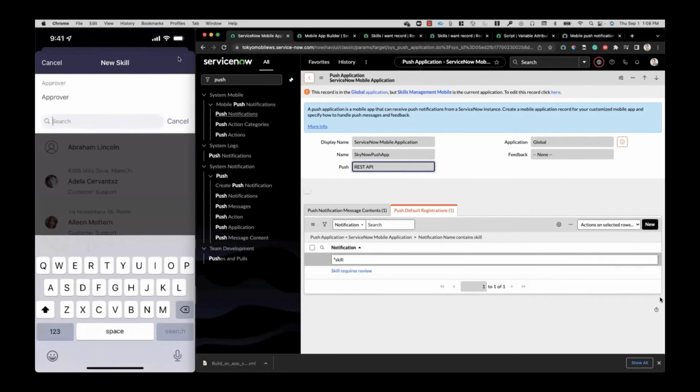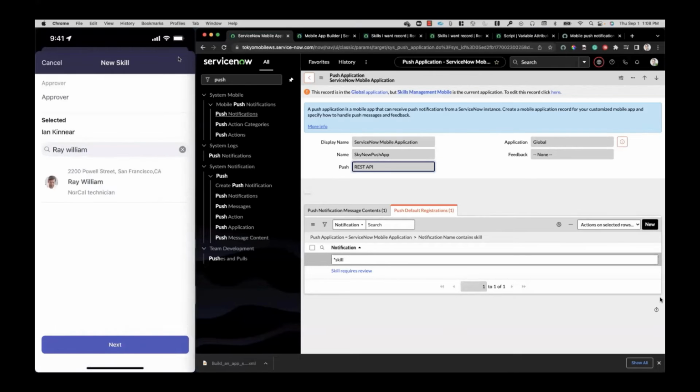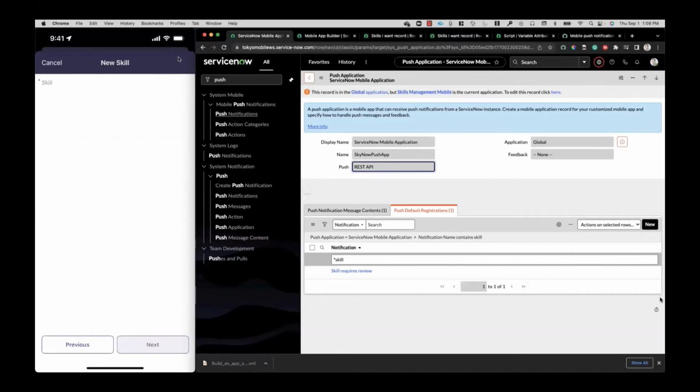And in this case, I'm just going to put the user that I'm currently logged in as the approver, just to make sure that I can receive this notification without having to log out and log back in again. So let's click next.